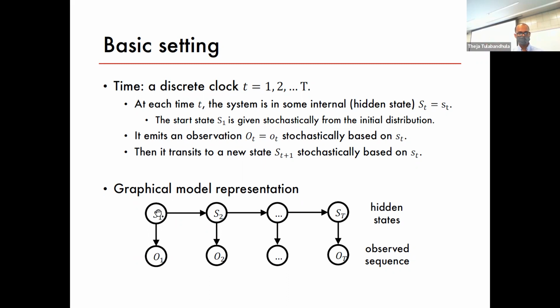Then at that starting state, the system produces an observation, like a word, which is O1 here. Here we are only seeing random variables, not the realizations. And then the system changes its value to another state value, S2. At that state, it produces another observation. And then again, the system changes to some other state and so on. So this is just showing the T time steps. It could be more time steps, it could be fewer, but there are capital T time steps. At each time step there is a state value getting realized, and from that an observation getting realized.